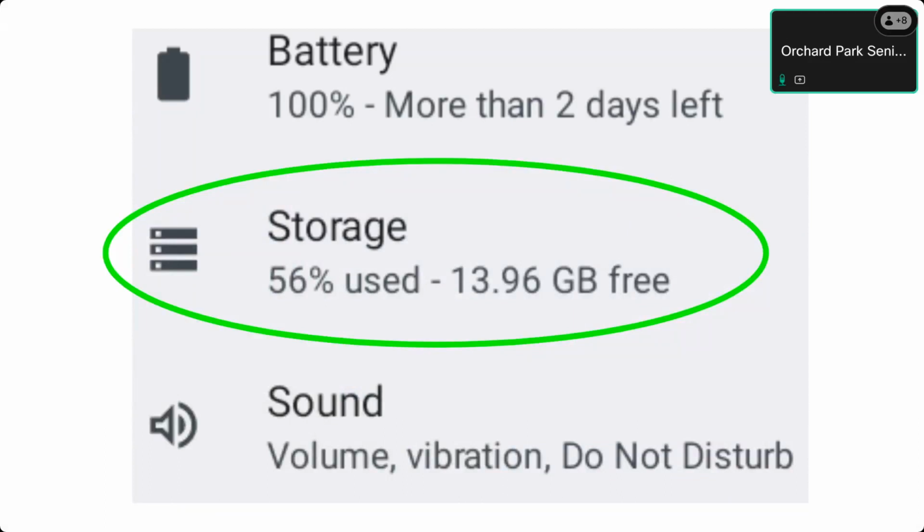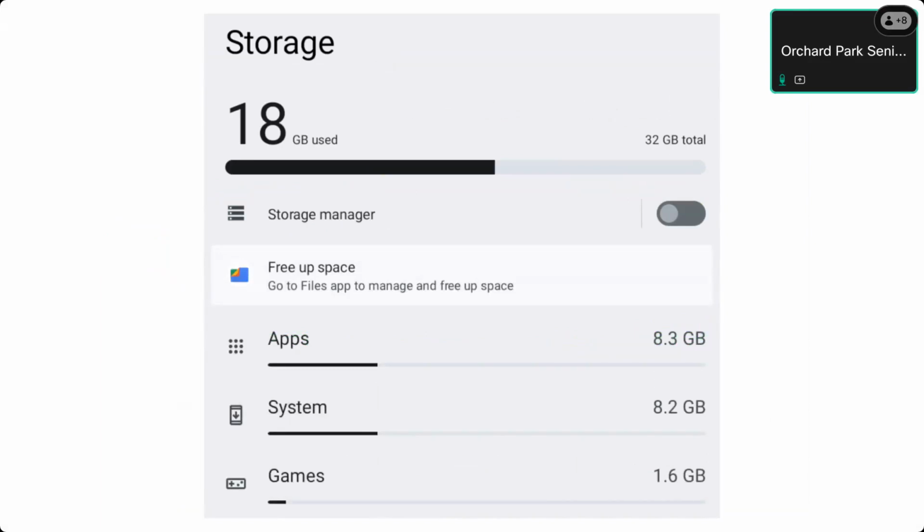That's it. Got it. And this should look pretty similar to what's in device care too. You'll have a section in device care, I believe, called storage, so it should show the same thing. But you can see on this device, 18 gigabytes of 32 gigabytes have been used.